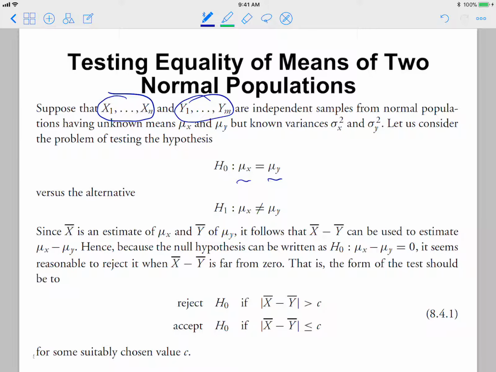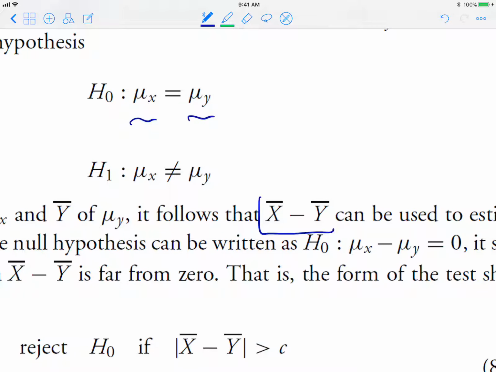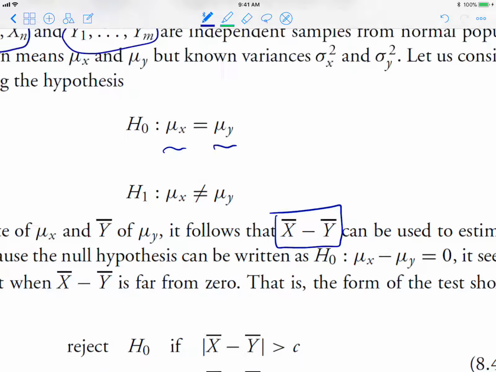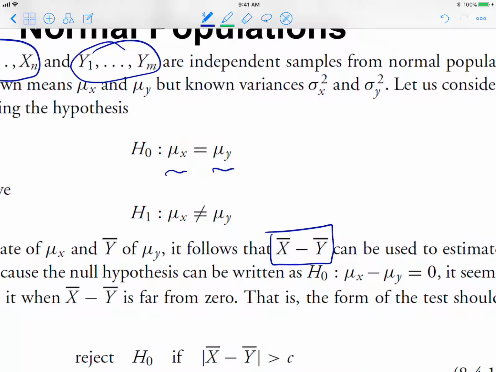Okay, and then we compute this, right? So here we assume that the variance is known. The variance is known for each of these two populations, and they are not necessarily the same. So the first one has the variance sigma x squared and the second sigma y squared, so they are known values. And then what kind of distribution does this statistic follow?